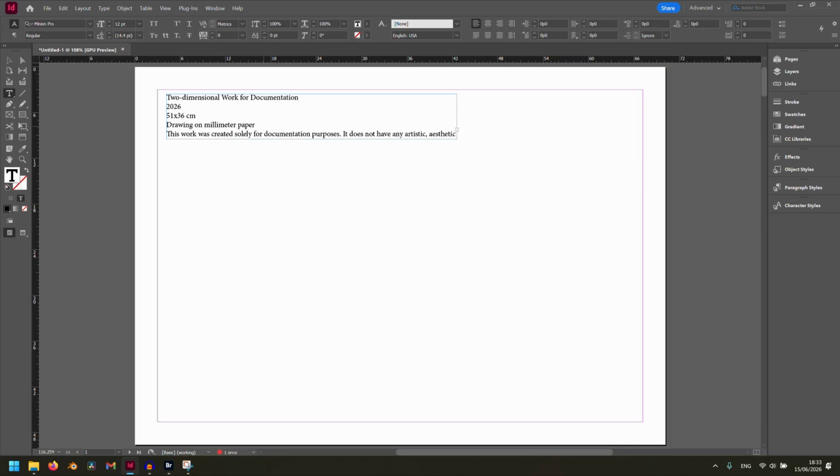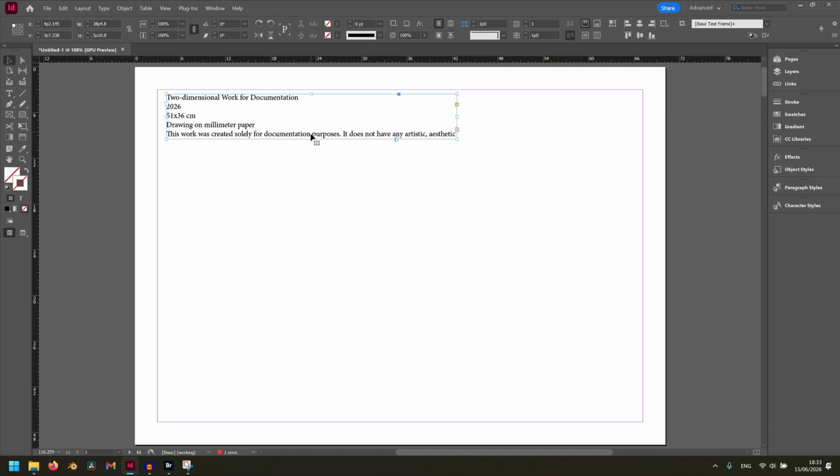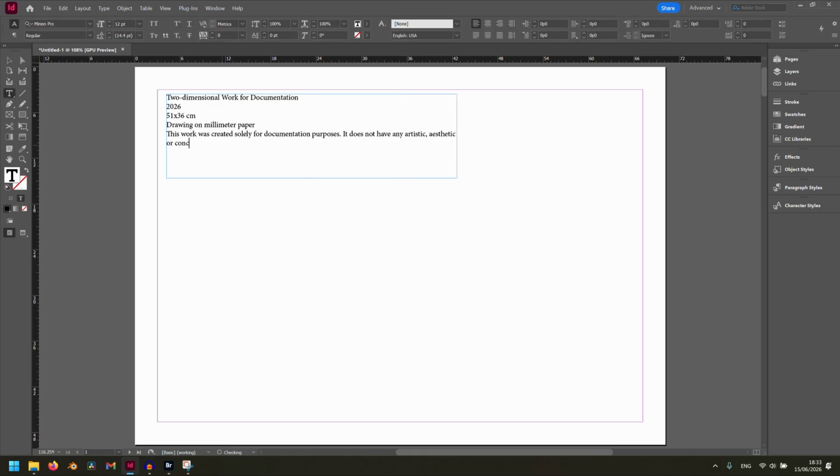And now you see that the text overflows the box, and this overflow is defined by this red square with a cross. So I will resize the box. I will select my selection tool and resize it so. This will do.